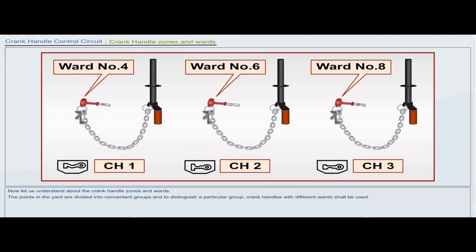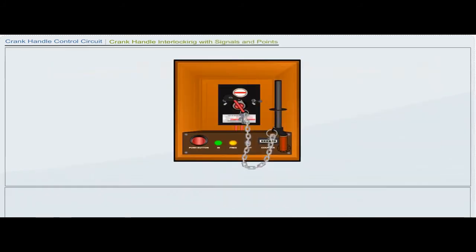The points in the yard are divided into convenient groups, and to distinguish a particular group, crank handles with different wards shall be used. The slots in the point machine provided to take the crank handle key would also be suitably made to take only the key applicable to that group.